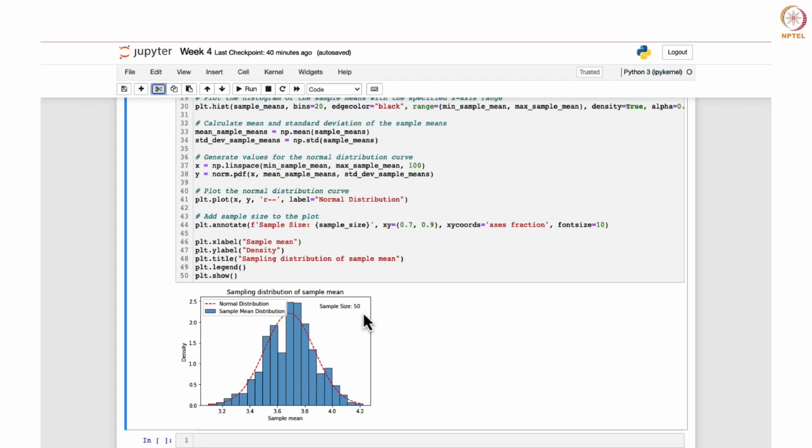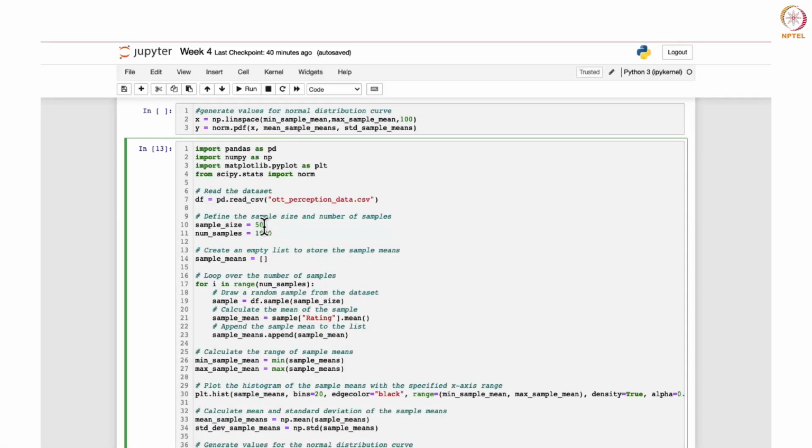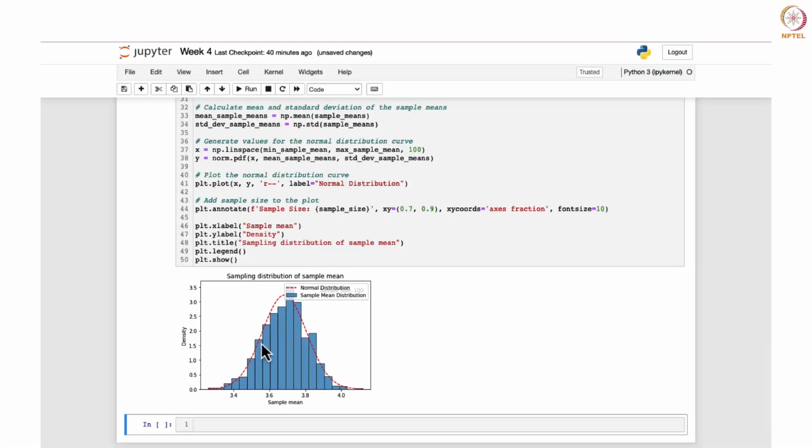You have written the sample size as 50, and if you want to vary it, suppose let me change this over here to 100 and run it. This is how it will look. You can see that it is now a better curve as compared to earlier histograms. This is now looking better. Basically, as you increase the sample size, the sampling distribution of the sample mean becomes approximately normal.